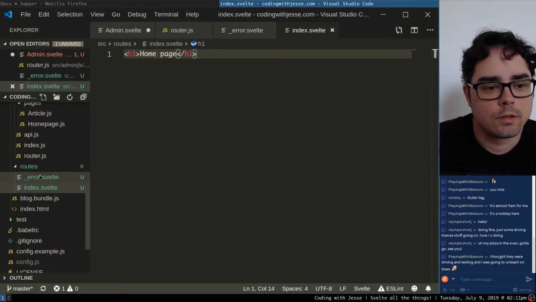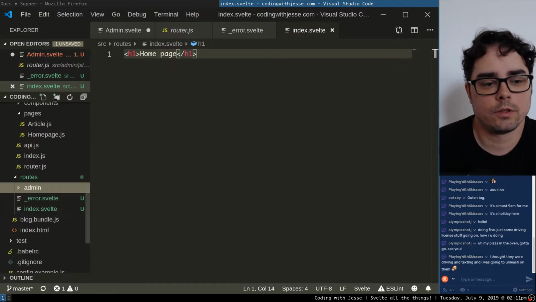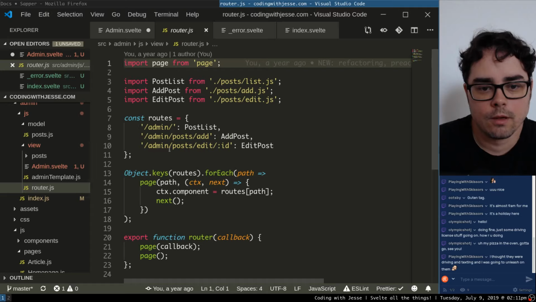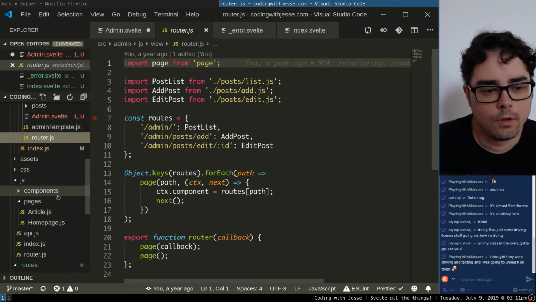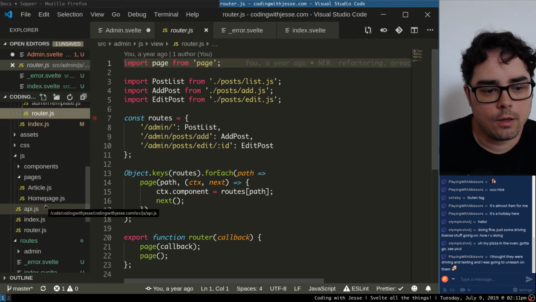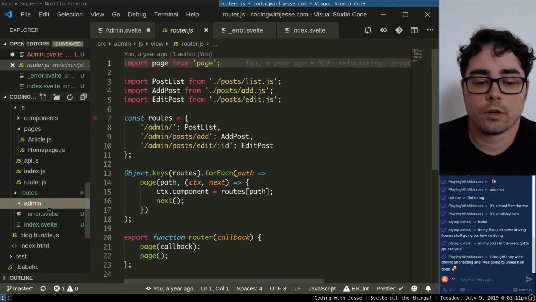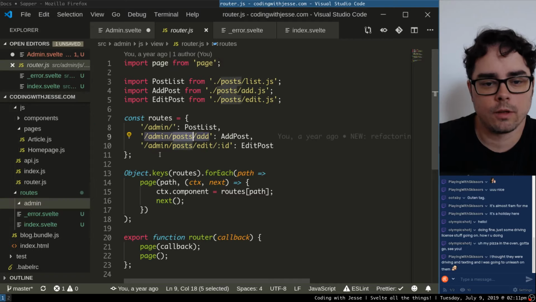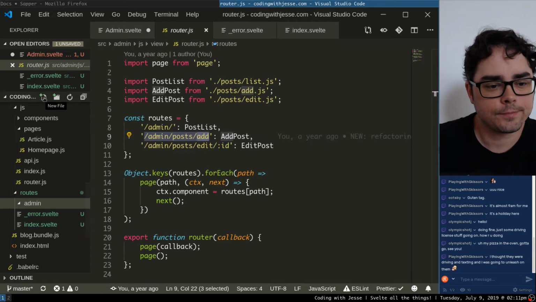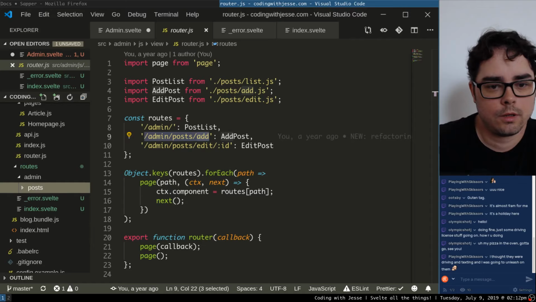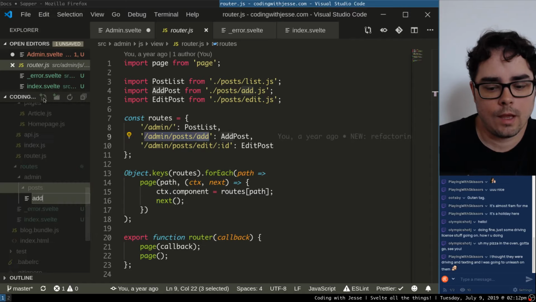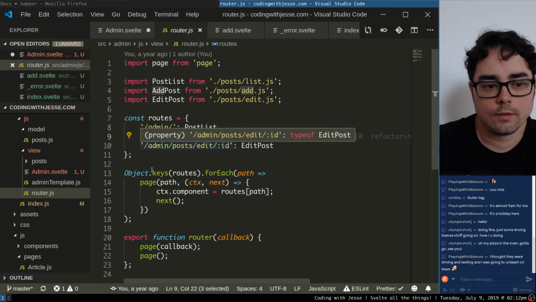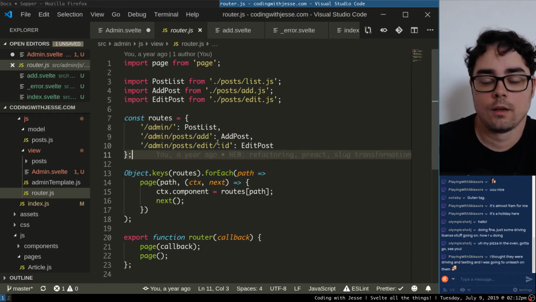And then we can put our routes. So the way this works is you make a folder structure. So I'll have /admin, and then we'll use the router as a guide. These are my 3 routes. So under admin, you would put an index.svelte. You can also do an admin.svelte. What do I prefer? Either way, if I want this structure, then I need to make a folder called posts, and then have add.svelte. So we'll do that. Posts, add.svelte, and also edit is a folder, and then what you do is put ID.